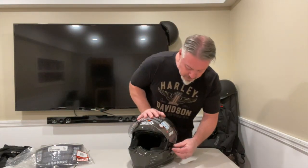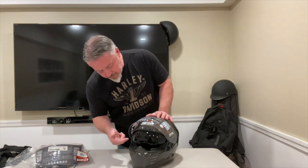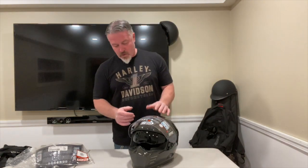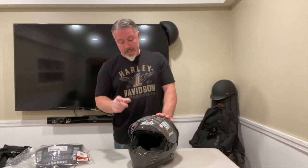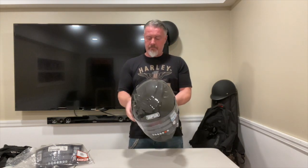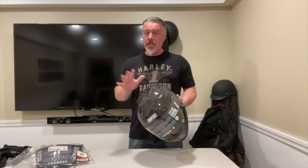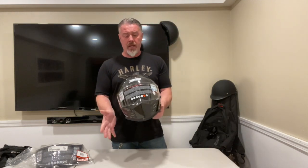The strong detents make sense because if you're using the outer visor at night you'll need to leave it up, and you can't have the wind blowing it down. There's the smoked internal visor — it goes up and down with a switch, very cool. Gives it a fighter pilot look. This visor is an easy swap — I've never done it before, so if it's easy for me it'll certainly be easier for you. It's DOT and ECE rated, which is good enough for me. It is not Snell rated, though — I don't know why, since Simpson does Snell on some helmets, but not this one.